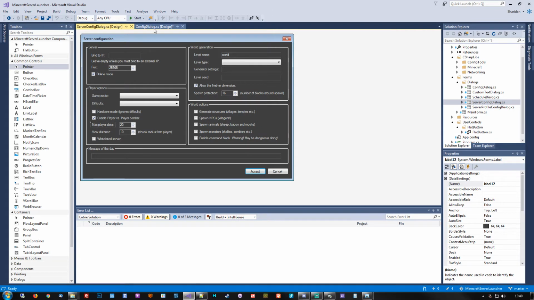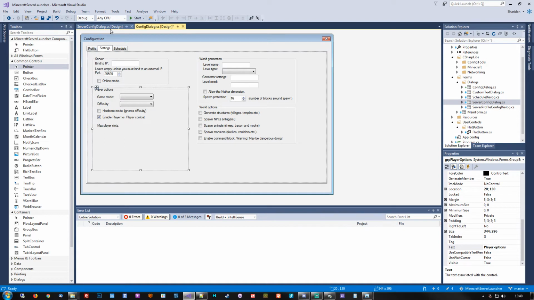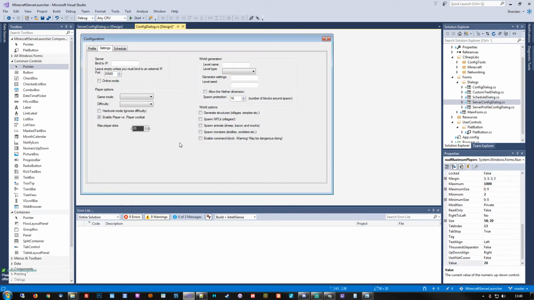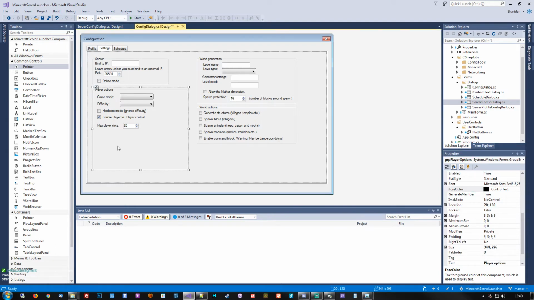That would be the max player slots. Max player slots, like so. Player slots, S missing. There we go. Grab this one. Reset the colors back. There we go.